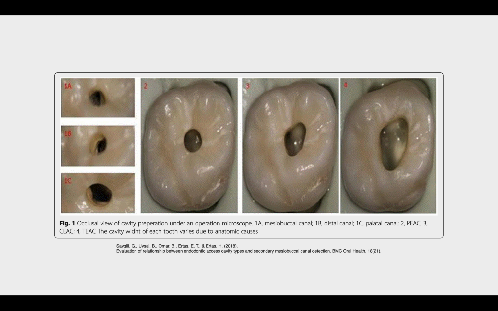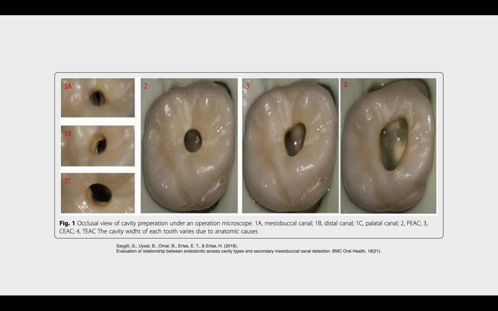And this figure is really showing you the different types of access preparations that can be performed. You can see very clearly that in figure number 2, that's a tiny little access preparation. That's one of those ninja access or contracted endodontic cavities. And you're going to drive yourself crazy trying to find all the root canals in this tiny little access preparation. I would not recommend you do that unless you're a very, very, very experienced endodontist who's been doing this for decades. But even still, there's no real reason to prepare an access that tiny.